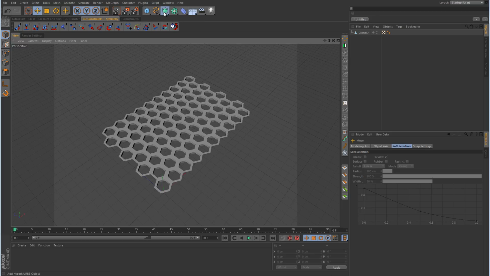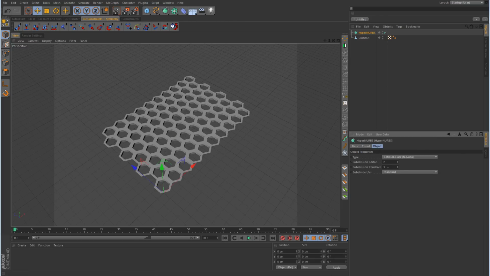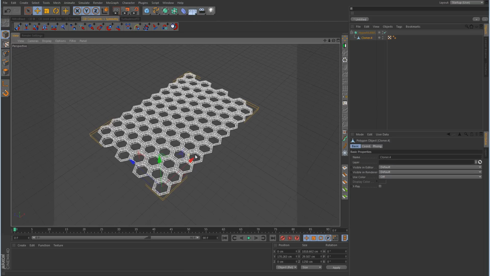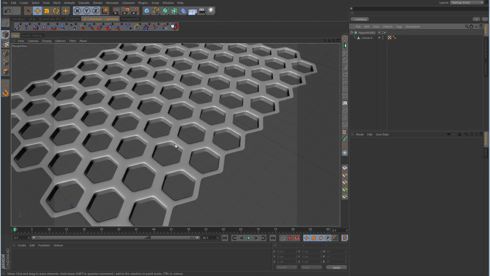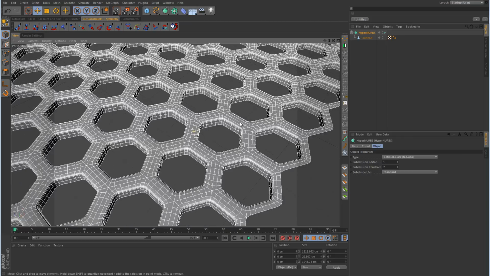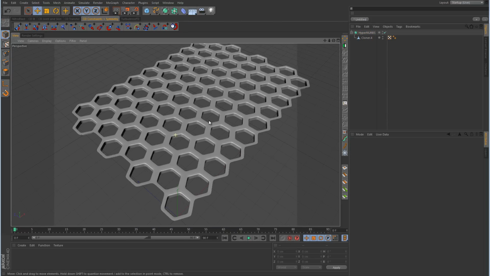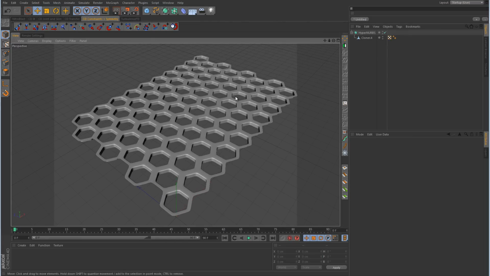So what we'll do is we'll drop this into a Hypernurb. Now by default, the Hypernurb comes in 2x3, so let's just try a value of 1. Drop that in. There you go. That looks pretty good. So let's see what happens if we take it up to 2. All right, so I'm just going to leave it at 2 for right now, but it really doesn't look like we need to go any higher than that. We could probably get away with a value of 1. All right, so that is how you do the honeycomb pattern.